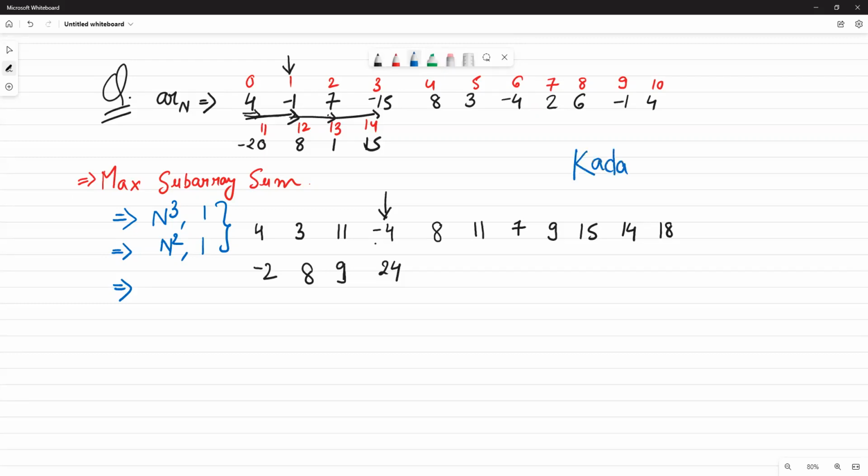So if you guys understood the working of it, this is a very famous algorithm, which we call Kadane's algorithm. Basically, the DP state which we are using here, you guys must have guessed it. It says that you have to find the max subarray sum.